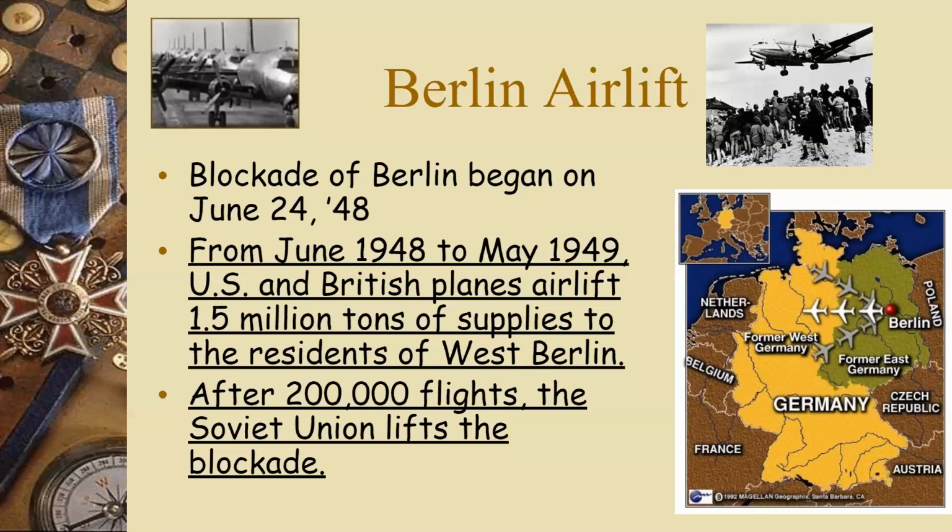into Soviet hands altogether. So the Allies have to think, how do we get goods to West Berlin because they're really struggling? They decide to use planes. Now, the Soviets aren't going to shoot down any Allied planes. They don't want all-out war. They saw what America did to Japan, and they believe they may fight them eventually, but they don't want to fight right now because the Soviet Union is still recovering from World War II themselves.